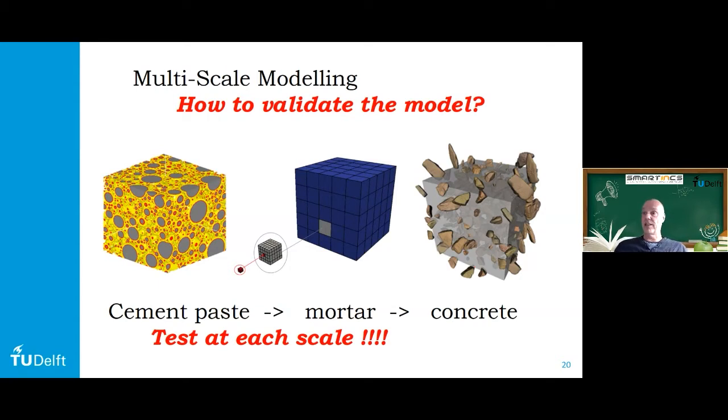So we can indeed do the test on different scales, but we still also need validation, because if we only test, we have input parameters. So we can test the local properties of the cement paste by doing nano indentation. We can also test our concrete cube, so we can have a compression strength, splitting strength, or tensile strength. We can scale up. The mortar we can test. But we need the local properties, and we need validation of a test on a somewhat bigger scale. So we need tests at each scale to have the right properties.